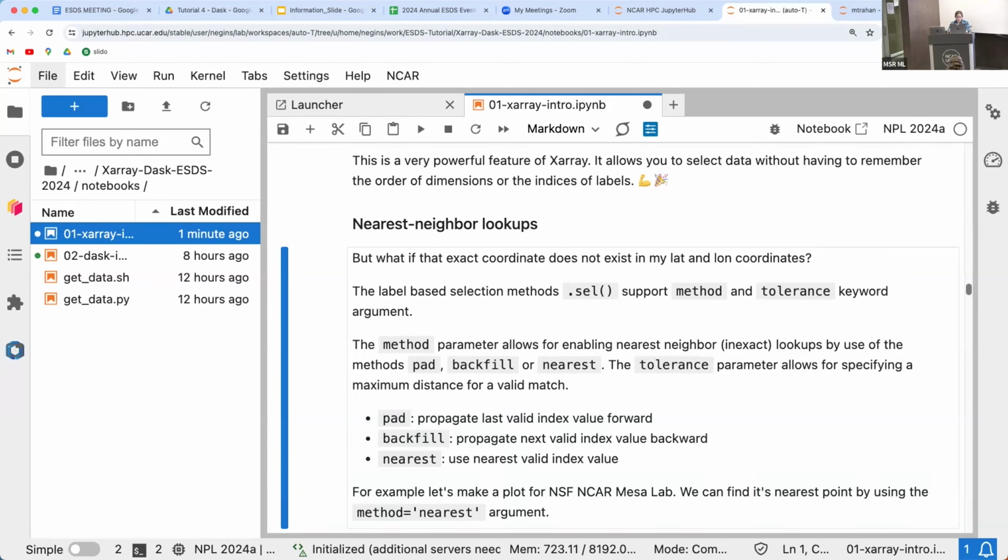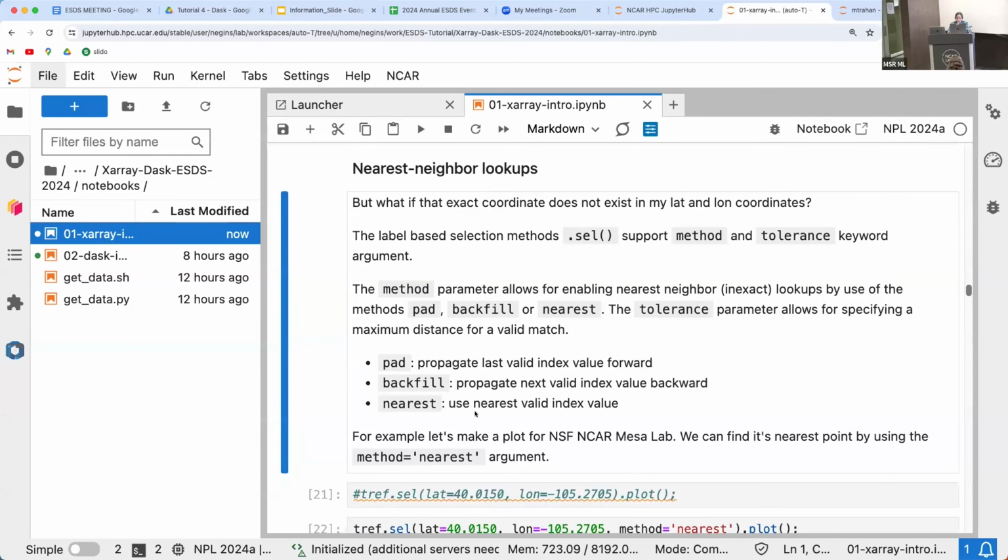So to address that, you can use the method and tolerance parameters with the sel method to find the nearest point to your location.